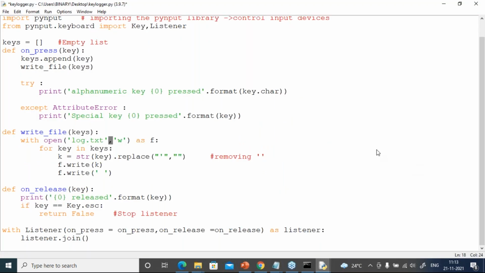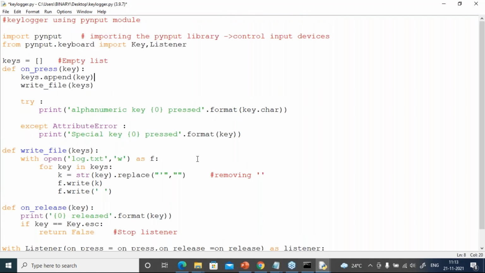Okay, apart from this, Pradeep, this K I'm talking about has to be capital K. From pynput.keyboard import Key and Listener, right? This K has to be capital and this L has to be capital. Only then it will work. Fine. I hope this answers your questions. Okay, so this is all about the keylogger.